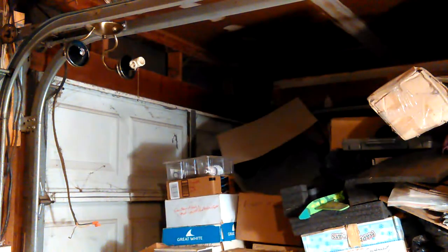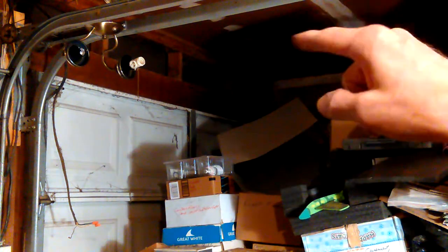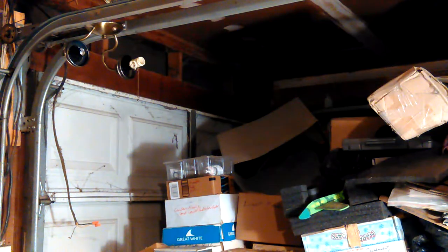I don't know what I've showed, but let's see. Can you even see it? I don't know what got on video and what didn't, but I've got a light fixture I found in my boxes, this old stuff. It turned out that its regular mount would just clamp it to the garage door things. I opened the door a minute ago, but back to the extension cord.